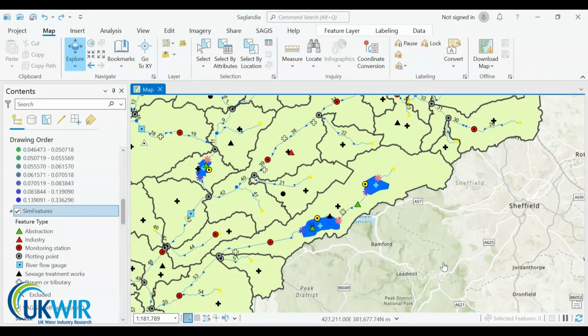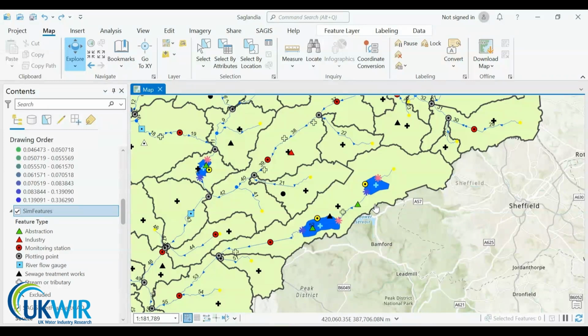Before going on, I would like to point out one other important feature on how lakes are represented in SAGIS. Many reservoirs in England, Wales and Scotland are pump storage reservoirs. This means they receive a lot of their inflows via an intake from which water is pumped across. In this example, water is transferred from this abstraction point, this intake, across to another lake over here to the west.